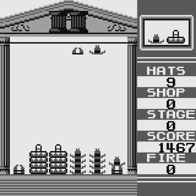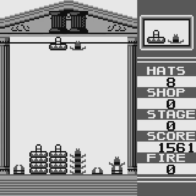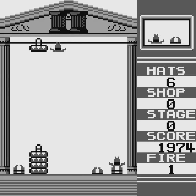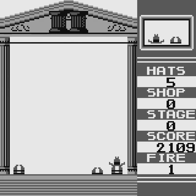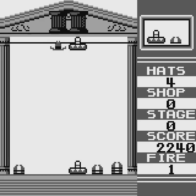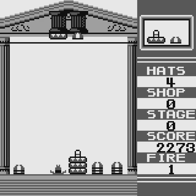I have no idea what's going on here, by the way. Is this a factory that is really poorly dispensing hats? Or is it a shop, and this is how the hats get to the shop floor? We now have some fire. We could use that fire to get rid of these hats that are wrong, but we're not going to. We're going to save our fire — we're going to need it later. And sure enough, we have cleared away all of those hats. We're going to need to clear away a lot more hats later.